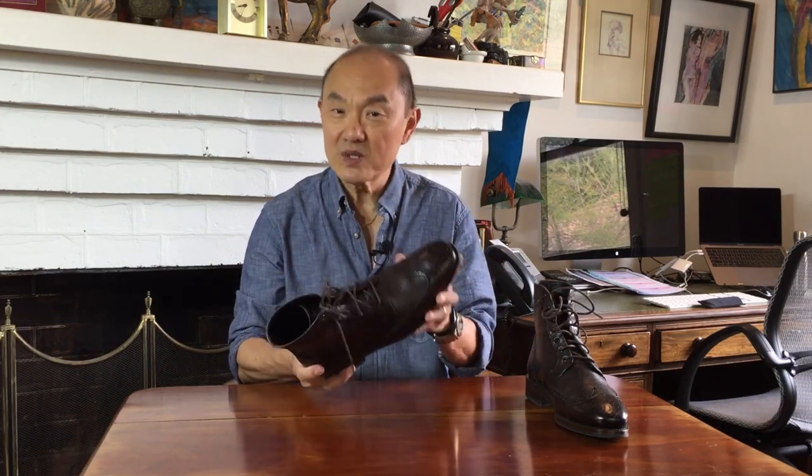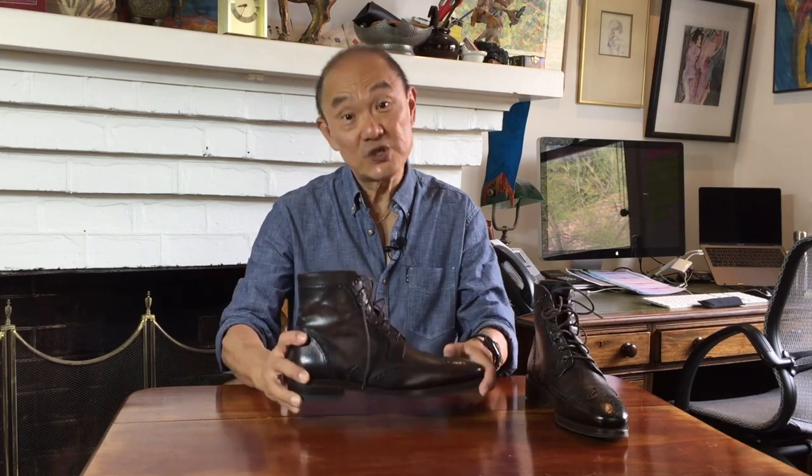You do get what you pay for though. Many people complain that Thursday quality is not as good as some other makes, but they often make these comparisons to boots that sell for mid $300 to $500 — an unfair comparison in my view. I think if you want superior quality stitching or superior sourced leather then you can pay that higher price, but for $200 you get really good quality for that price compared to most anything else in the under $200 to $300 range.